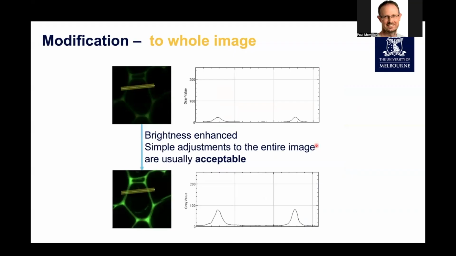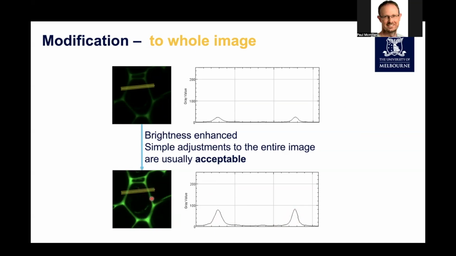So what modifications can we make? Here, if we've got an image and maybe we haven't acquired it very well, we've not used very much of the dynamic range on the detector. This is an 8-bit scale from 0 to 255 grayscale values. We're down at probably 30 intensity values here, so it makes it difficult to visualize the data. We can adjust the brightness to make that a little easier to see.